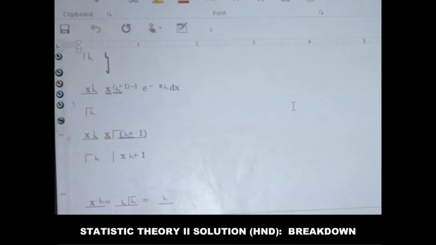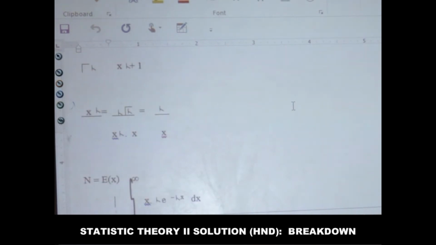Then you have x lambda over sigma lambda x sigma into bracket x plus 1 close it over x lambda plus 1. Then you solve it, since we are asked to look for lambda. So you have x lambda equals lambda over sigma x. Now the sigma lambda over times lambda will give you lambda, and x raised by lambda times x will give us what? X.